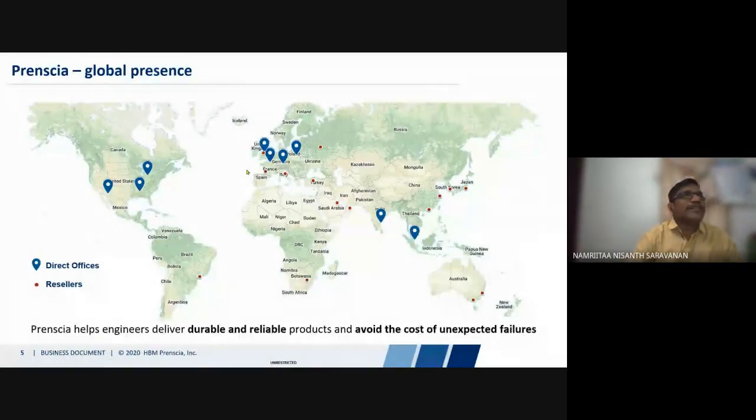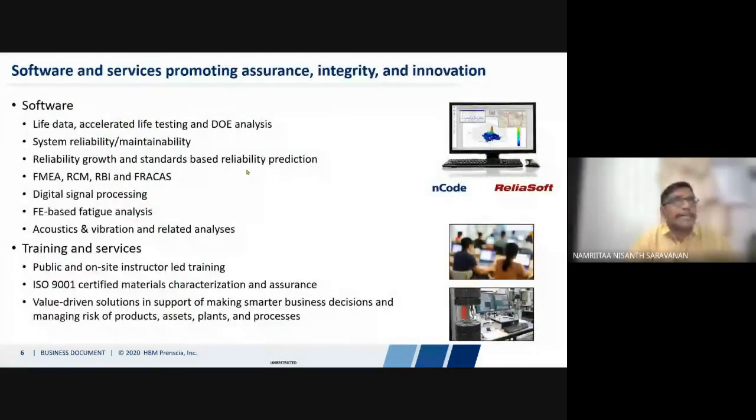So what do we do? We promote the reliability culture and the durability culture. There are two things: reliability and durability. We produce software. To make the software, we need mathematics, a background of statistics, and a background of how things fail. Our company has resource persons with all this knowledge of data analysis, how the data comes in, how to conduct the experiments, and many other things.